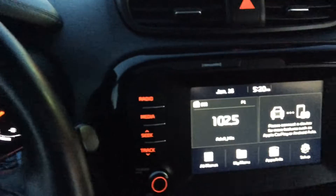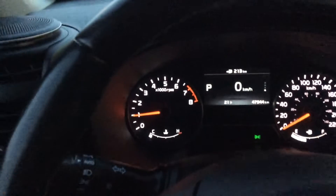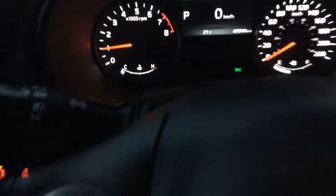Now I'm going to hop into the driver side. Looking around you, you have all your power options over here. The heated steering wheel is right here, and then your blind spot detection. Push button start — so the vehicle is now started. Beautiful looking interior. The lights you can keep on auto for day and night — you don't have to turn them on and off, they just do it automatically.